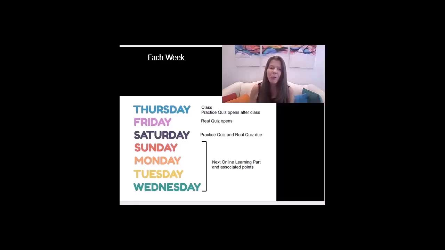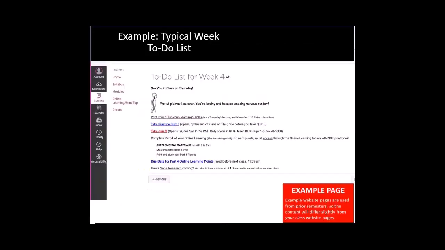Finally, as you'll see on this slide, the rest of the week you will be doing your next online learning part. So let's see what this looks like in your to-do lists. So here is a random to-do list week. Okay, this one happens to be week 4. Note that all weeks begin with your class session. See the class image here? So if you look where my cursor is circling, right? And the name of the class right by that, okay?